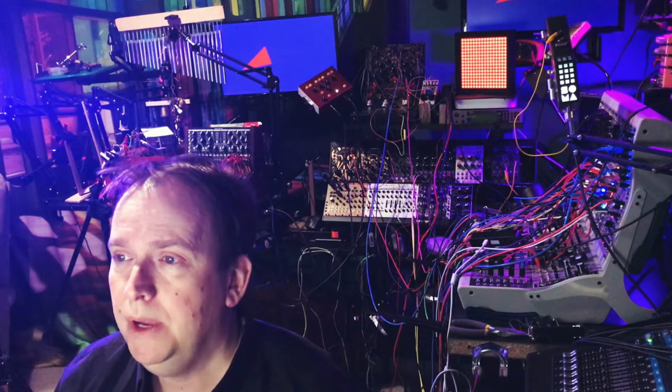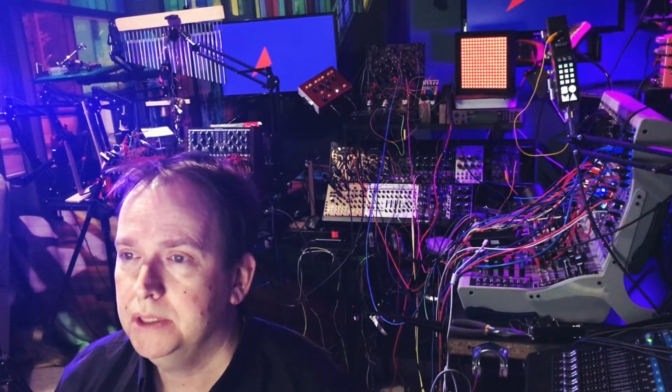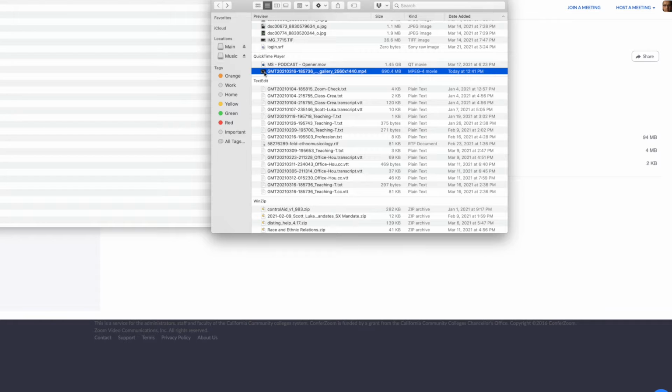Once you have this file, you can certainly say, I'll save it on my desktop, I'll save it in a folder, or I will save it on a hard drive. That's perfectly fine. That step is really easy. It'll take you a few minutes to download those video files from Zoom. Step 2 is a little more challenging.